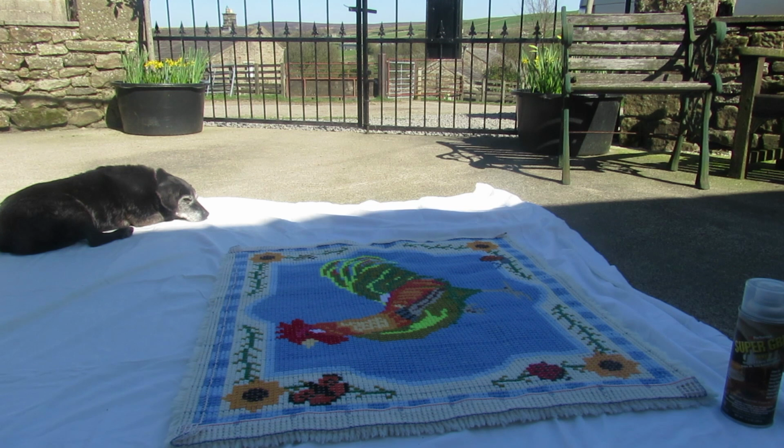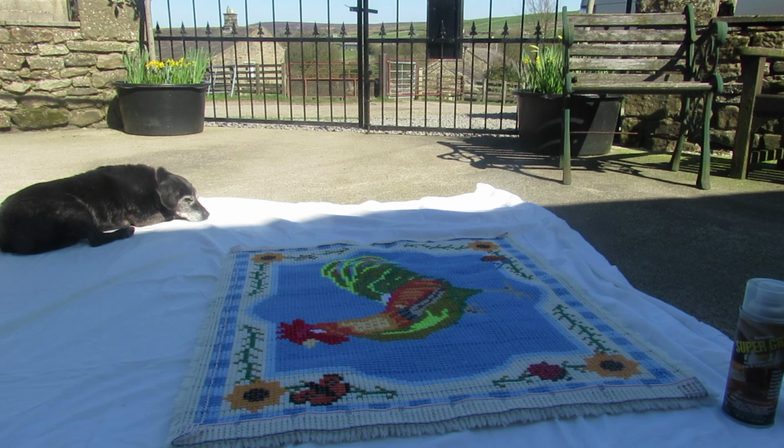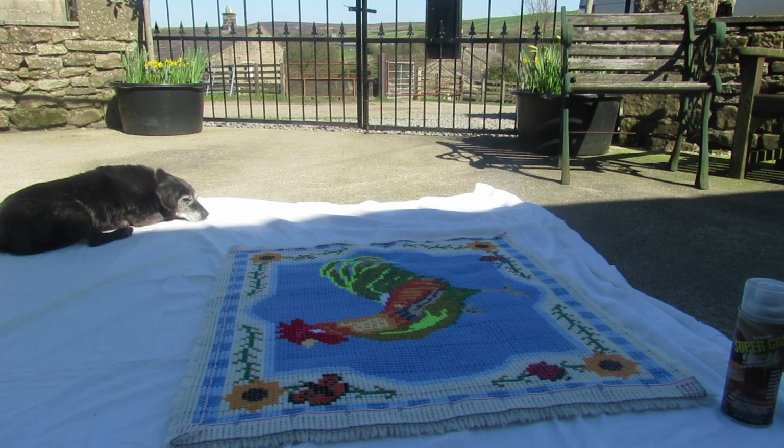I want to show you today how you can spray the back of your rug with a special fabric coating called Super Grip. It's a really super product. I've tried all different kinds of coatings for rugs, but some of them are very messy to apply and also discolour and make your rug look a bit dirty, I think. This one I found, it doesn't change its colour. It's really easy to apply. It'll do several rugs. And so I think it's a really good product.